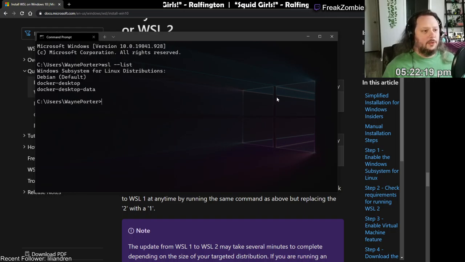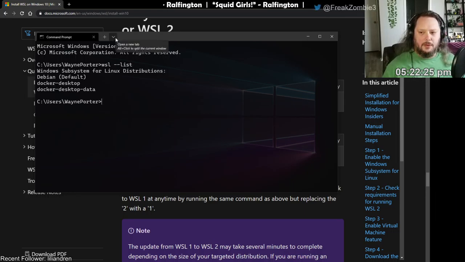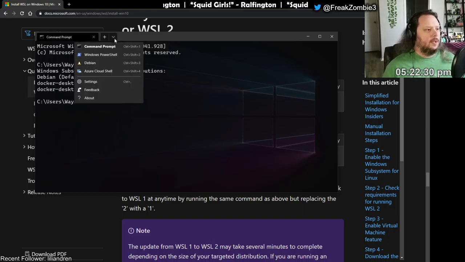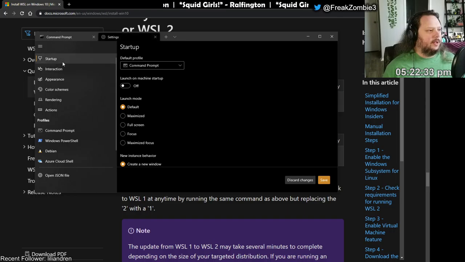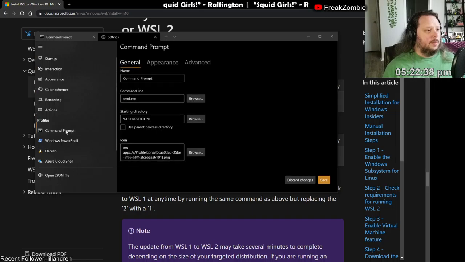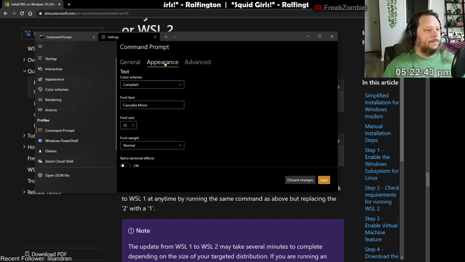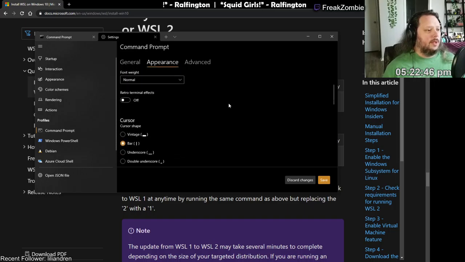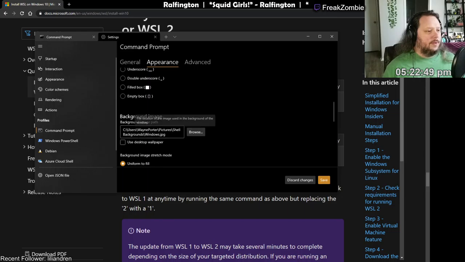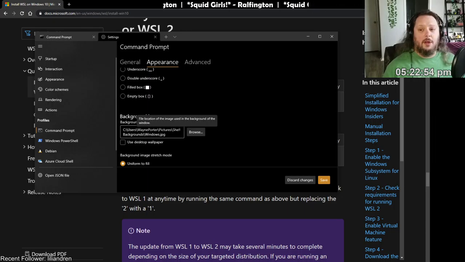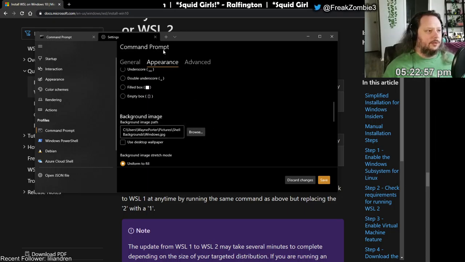And you may have noticed there's a little bit of a background here. I like to have a different background for each command prompt, for each terminal window in the settings here. So in the settings, you go into the profiles for each, and there's so much customization in here. But if you go into, in this case, command prompt appearance, you can choose color scheme, and then down here, background image. You can see I've got a folder called shell backgrounds that just contains a selection of photos.